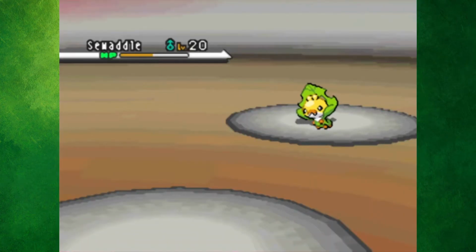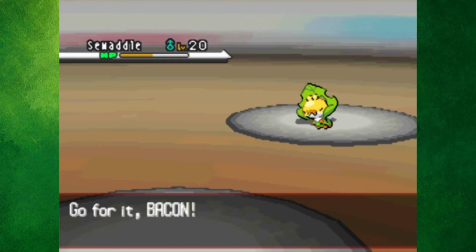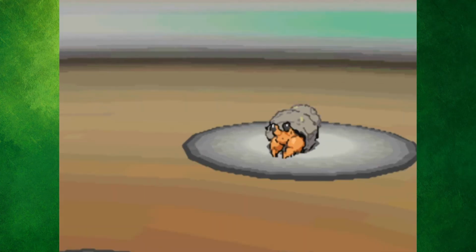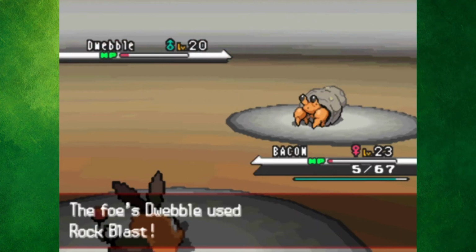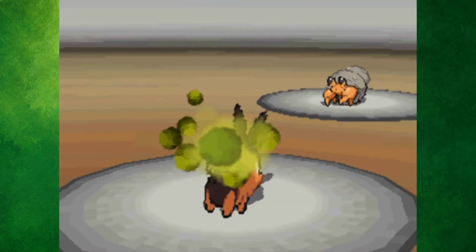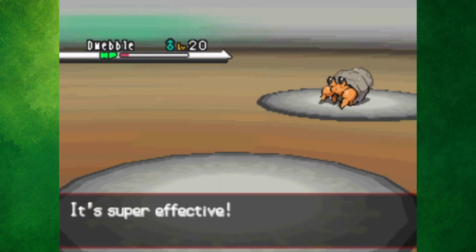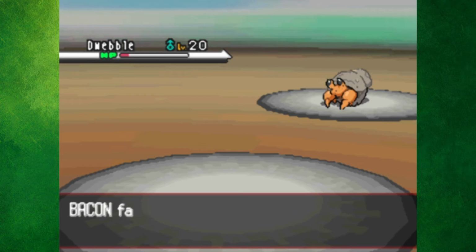Hey, guess what happened? Petilil died to one of the gym trainer's Pokemon. Yeah, I'm not even surprised that this happened. You know what else happened? Bacon died in the very next fight. So I guess that's the end of attempt number 1. You already know we're running it back.